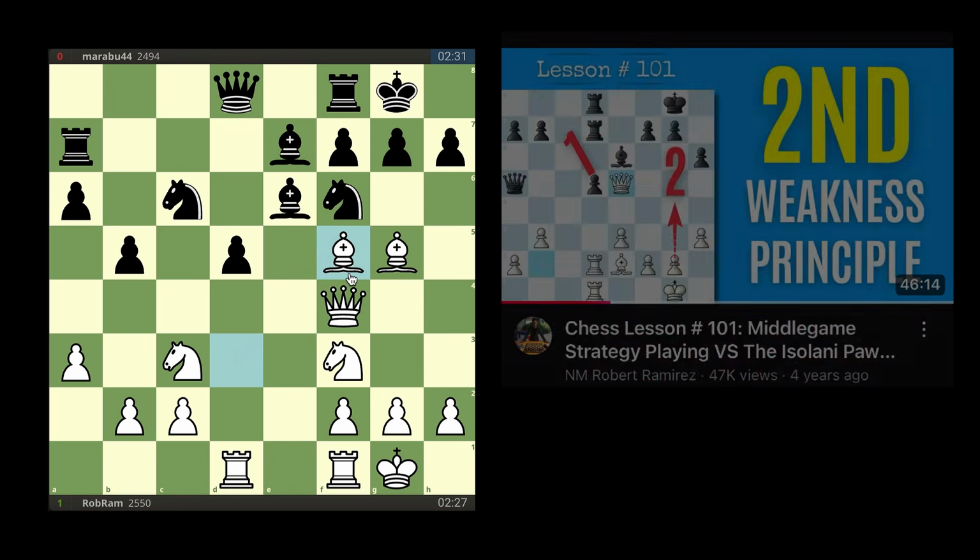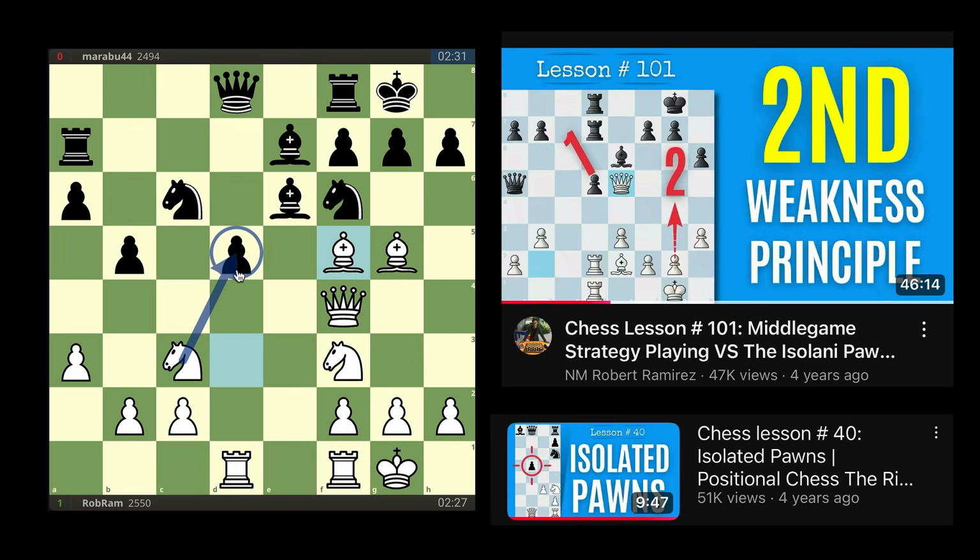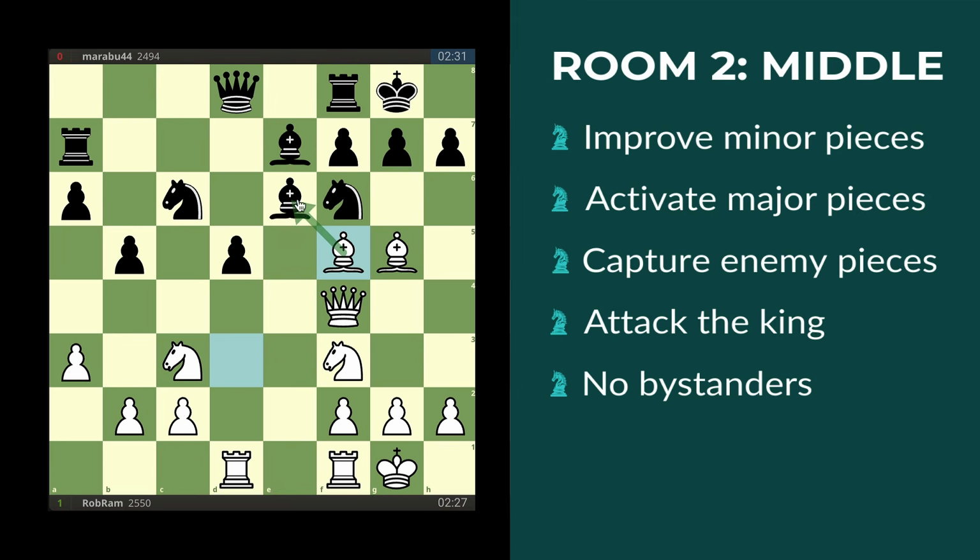Now, one thing that I haven't mentioned, but I hope if you went over lesson 101, you know about the isolated queen's pawn. It's a weak pawn. It cannot be defended by friendly pawns because the c pawn is gone, the e pawn is gone. So not only am I putting pressure, but if this bishop ever leaves, that pawn is going to have one less defender. So bishop f5, my opponent goes rook to d7.